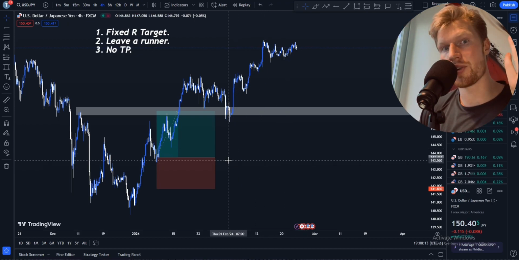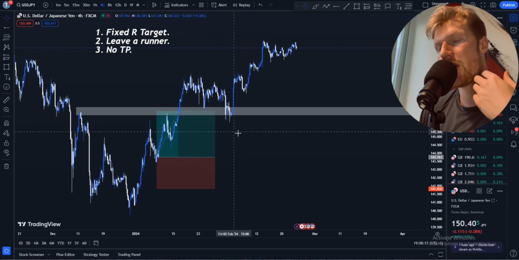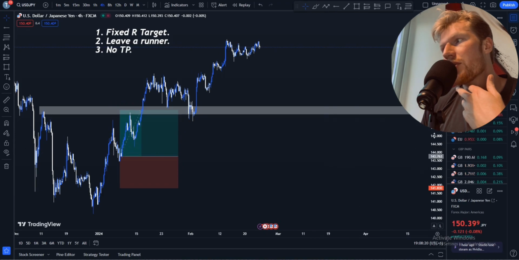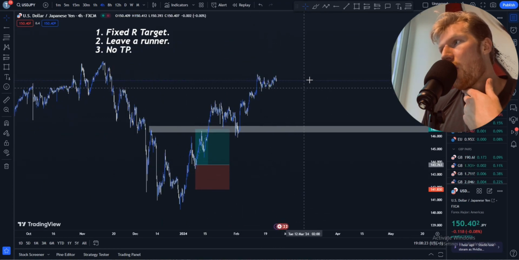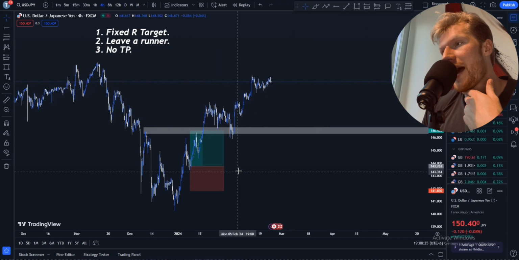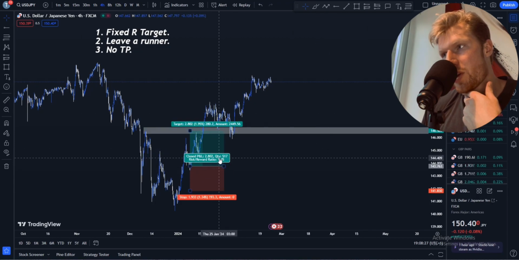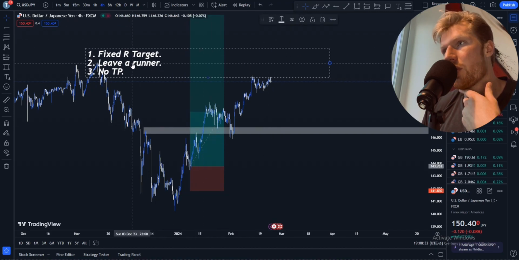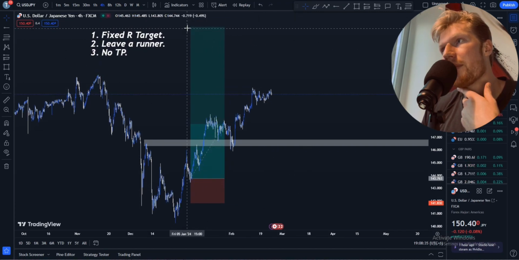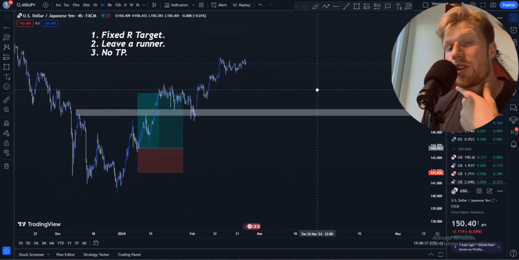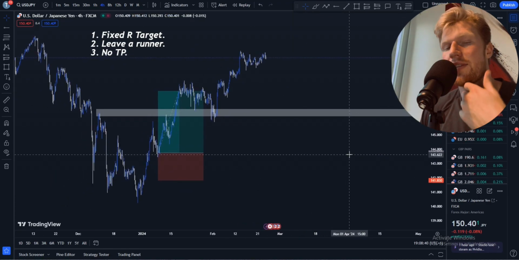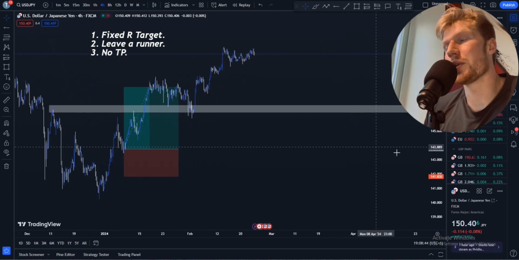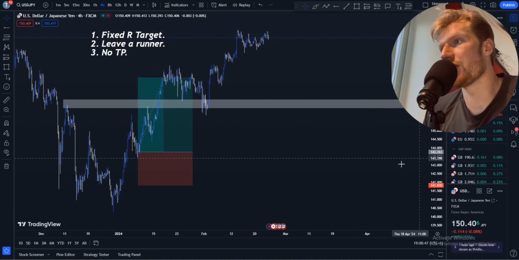If you catch a good trade and you just keep trailing your stop, for example, on USD JPY, it's not implausible that this continues to trend all the way up to 155. And instead of getting stopped out at 1 to 1.5, the trade just continues on, and I get a 1 to 6 R, right? It's not implausible. Of course, you're also going to get stopped out. So it's with every approach, it's a give and take. But if you have a trend following strategy, I think this is a really interesting one to consider.